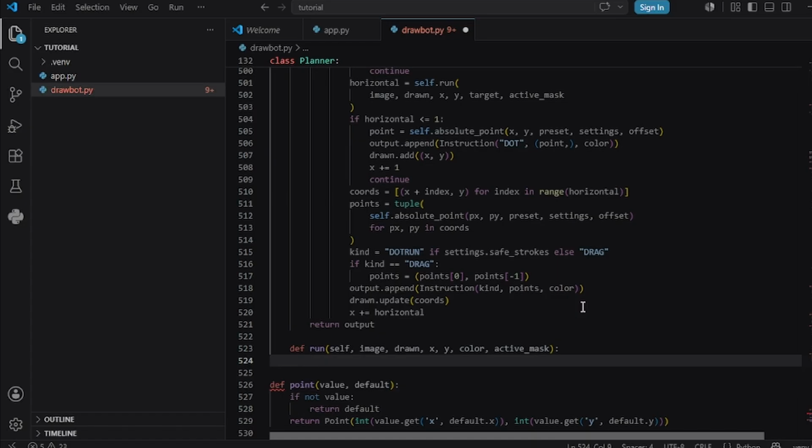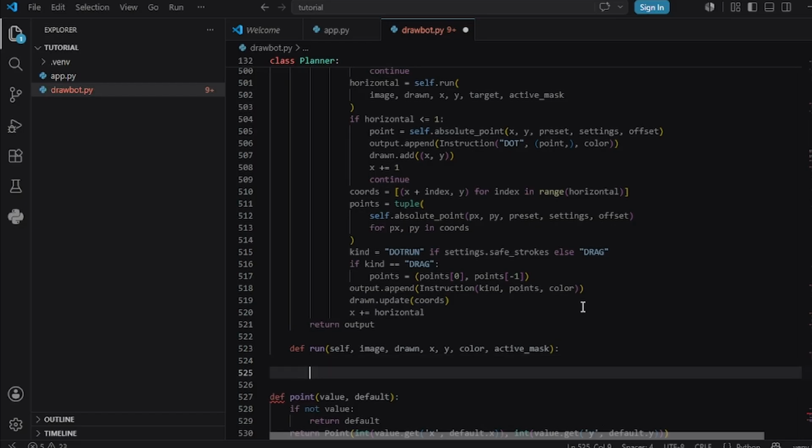Just to clarify what these are again, image and color identify matching pixels, and then x and y identify the first pixel in the run. An active mask is, again, the canvas that the user traces before. So first, we just need to prepare the quick access to the source pixels, which is the original image's pixels, and then the optional mask or the rectangle.